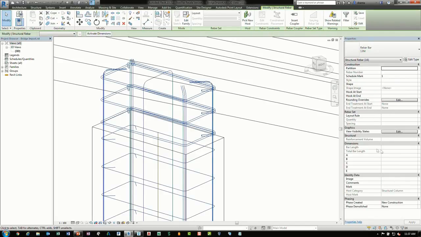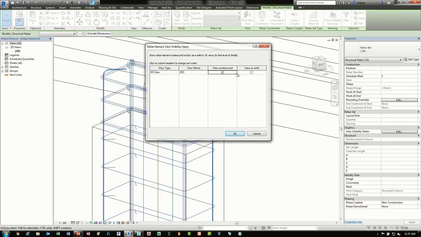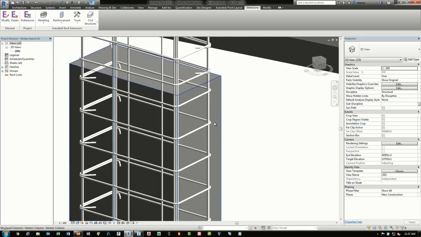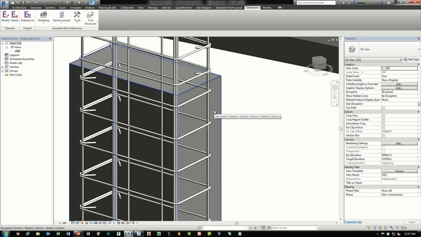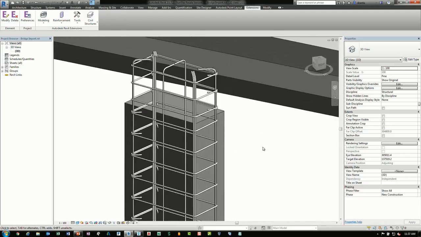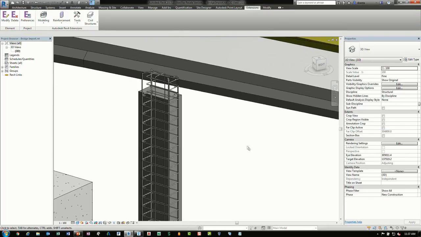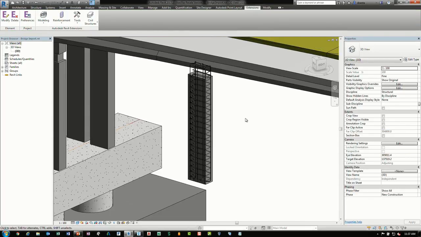Other rebar, you can select and go through that same process and display as 3D solids, and even to the point where it's unobscured, so it doesn't get hidden, if you will. It's a great tool in the sense of if you want quick, down and dirty rebar thrown into the family. Is it accurate? I don't know. I'm not an engineer. Okay. Can it be massaged and adjusted? Yes. It's easy to adjust and select and make design changes to.